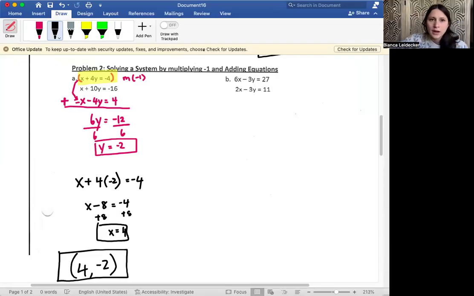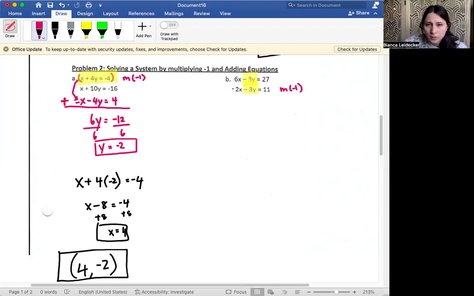All right, looking here, I have the same situation. Basically, I have -3y and -3y. If I can somehow turn one of them into a +3y, when I add the two equations, they will cancel out. So I'm just going to pick one of them to turn into, I guess, multiply by -1 for one of my equations. So I'm going to pick the bottom one because I've got smaller numbers here.